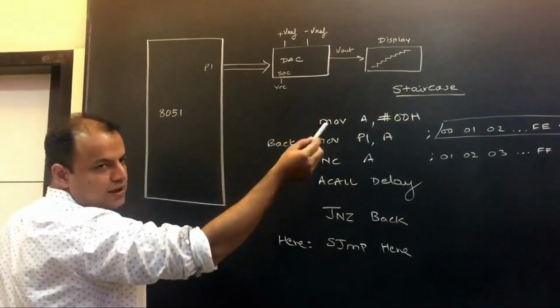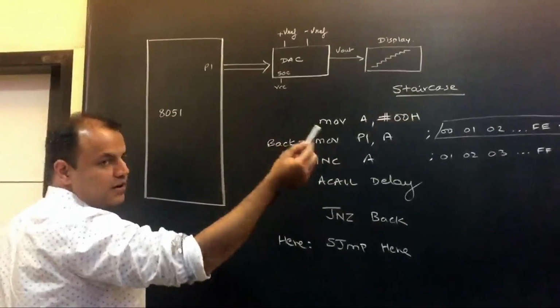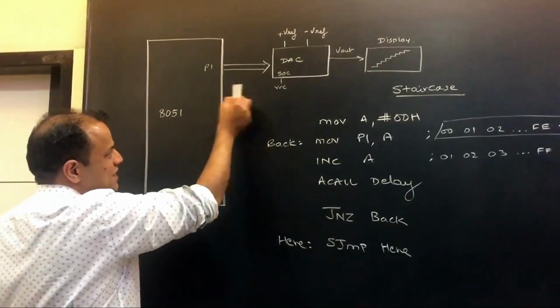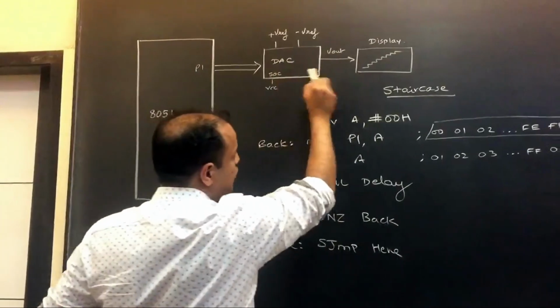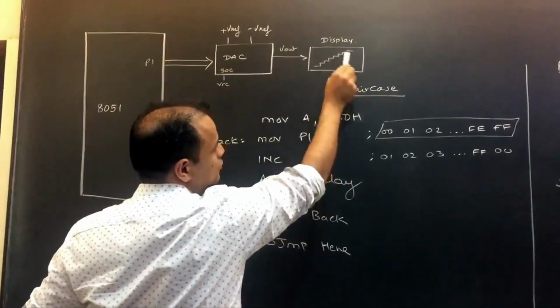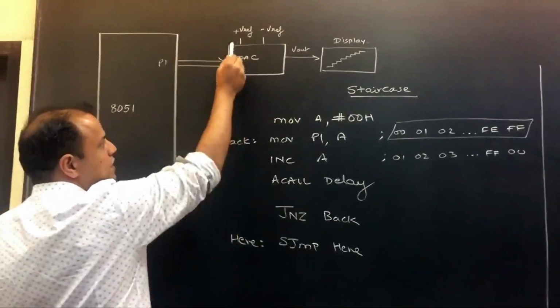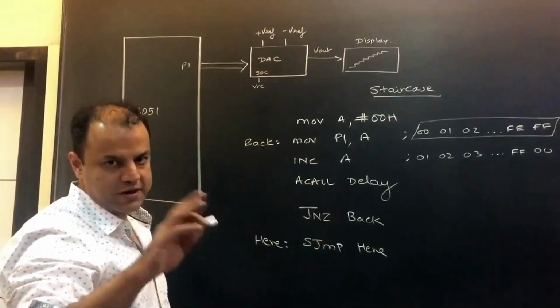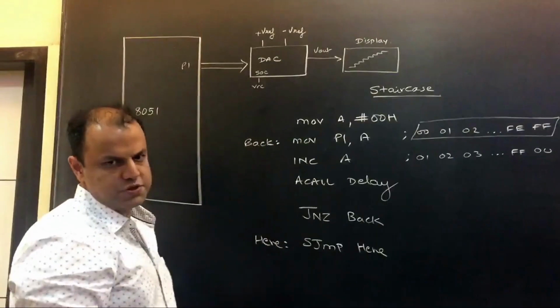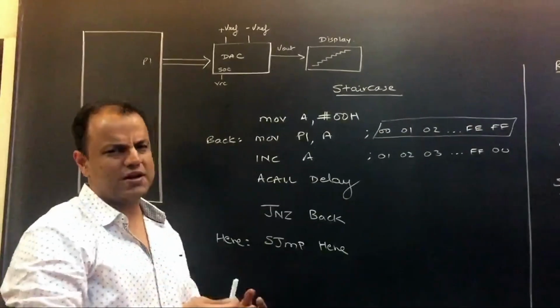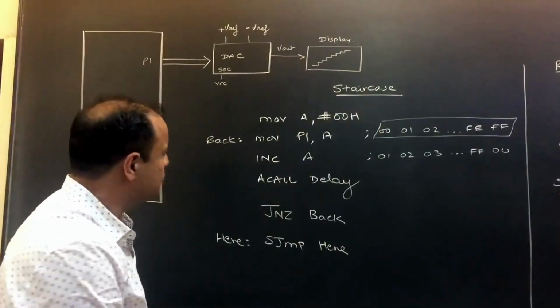Suppose you want to play sound, or suppose you want to display a graph. You will send different data. The D to A converter will convert every data into voltage, give it to the display, which will make a graph out of it. You need a plus VREF, minus VREF, all this I've explained in the A to D conversion video. You need a start of conversion which you can keep permanently as VCC, or you can give it yourself also if you want to just increase your programming overhead.